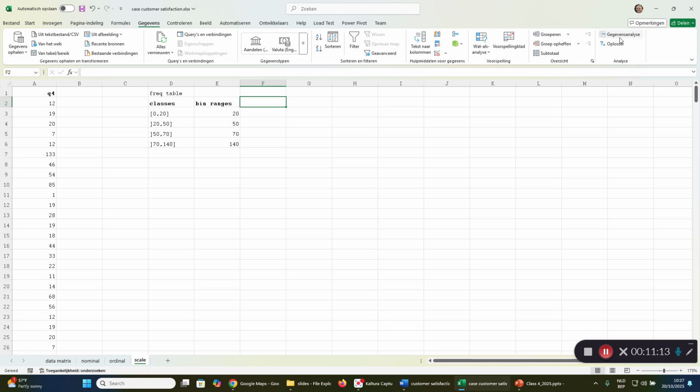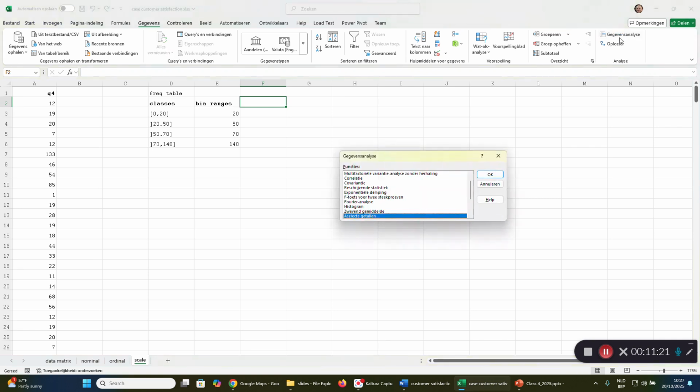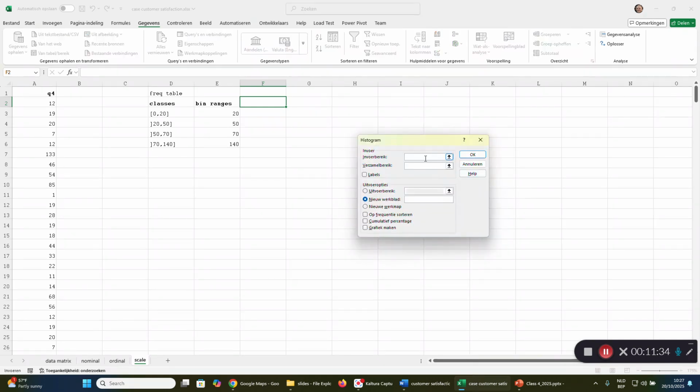So I go to the data analysis toolpack here on the right on my ribbon, and the data analysis toolpack can be used to make Excel count the number of occurrences that can be put in my respective classes. Therefore, I'm going to select the histogram option here in the data analysis toolpack, and the input range are all the values under Q4 excluding the header.